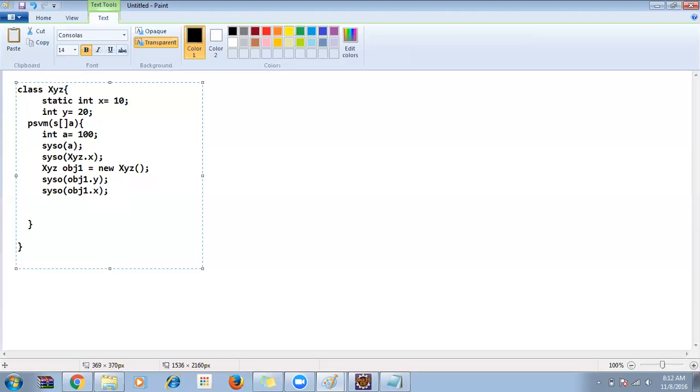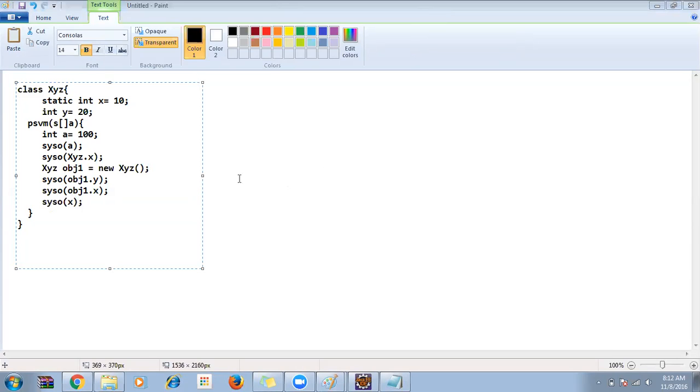Correct. So one is with reference to a class name, another with reference to an object name. Any other way? Also, I can directly use the variable name. That's it. Thank you so much.